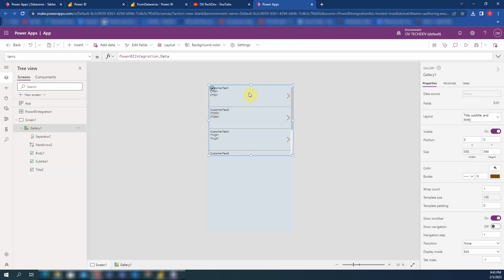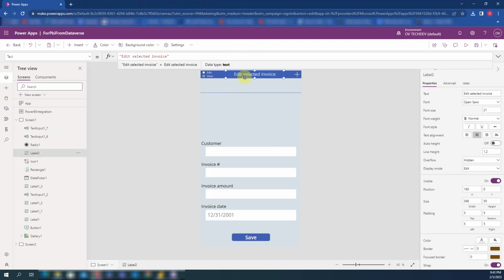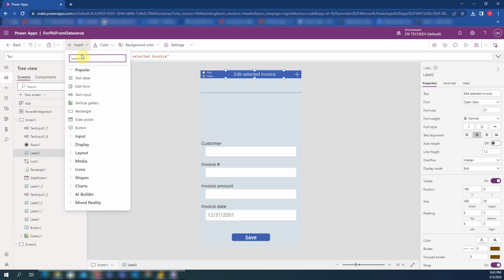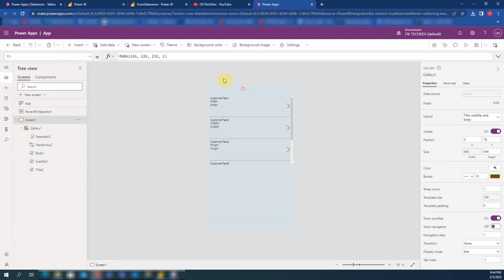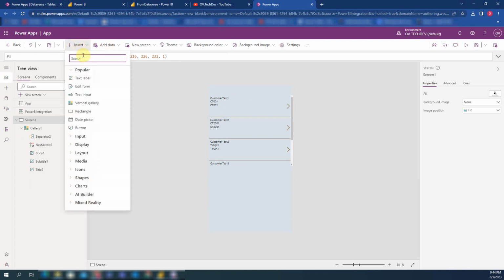Now, let me move this on this screen, the gallery is down here, and I would like to take the header of this application. The header is actually a rectangle, and if I would like to insert a rectangle, let me go to insert and type here rectangle.